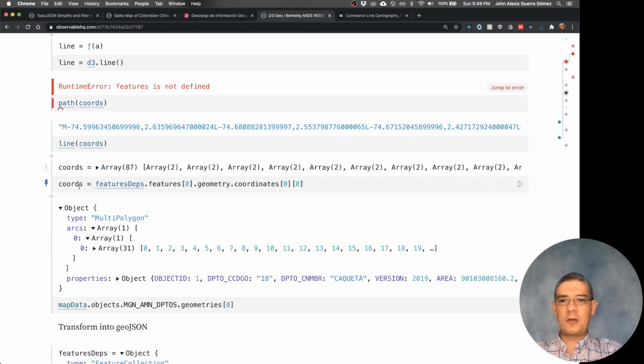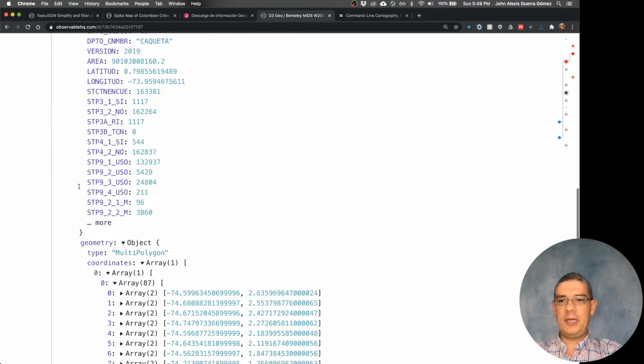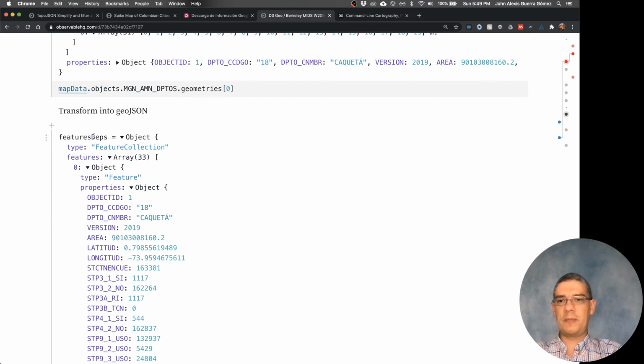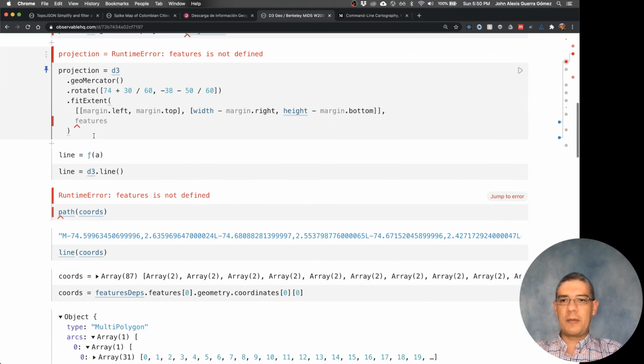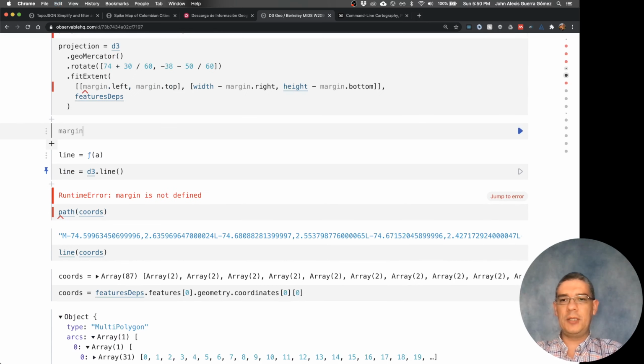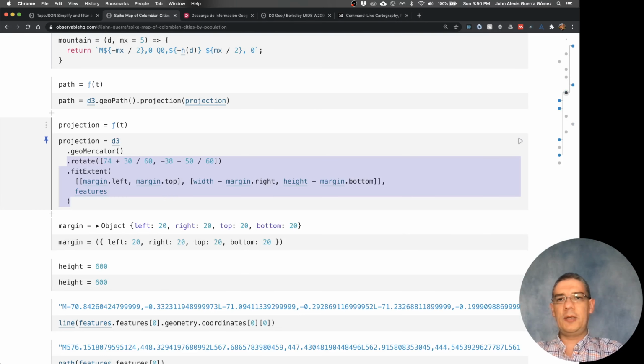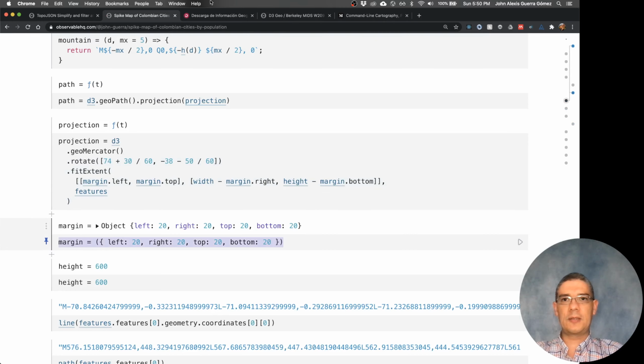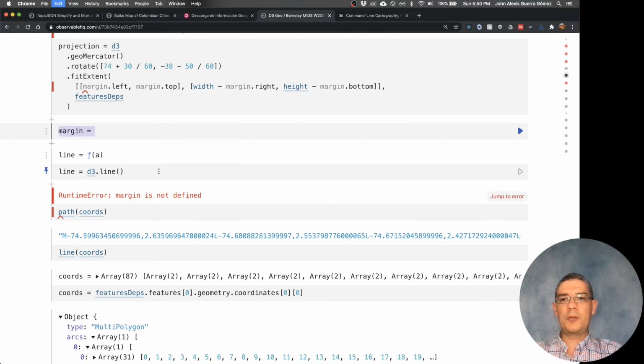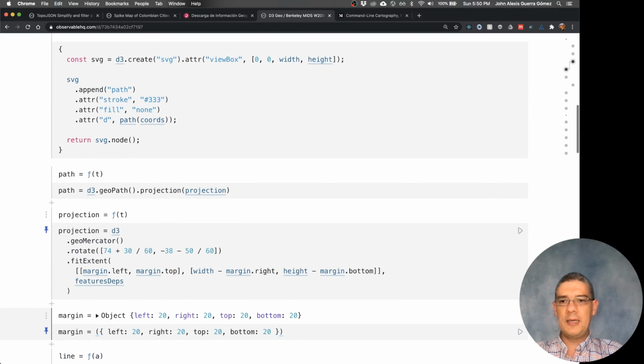So this is my map data. I have my features, departamentos in here, so I'm going to pass that in here. And then I also need my margin, that in this case I'm also going to copy from here, that is just like 4 coordinates as we usually do. So something like this.